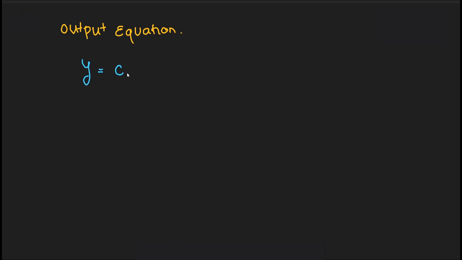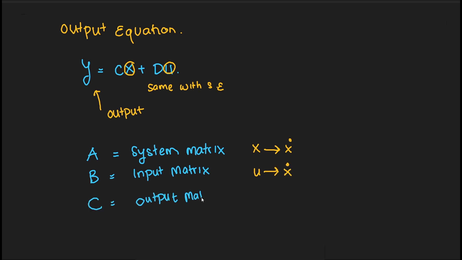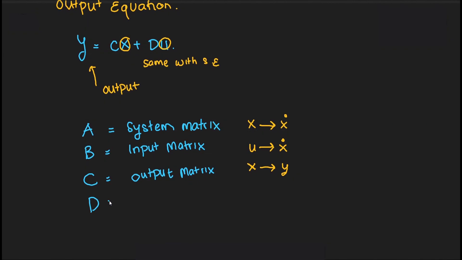The symbol y is the vector containing the values we wish to seek in a system — the algebraic combinations of the state vectors and the input control vector. To connect these values together we use matrices A, B, C, and D. A is the system matrix, explaining the relation between the state derivative vector and the state vectors. B is the input matrix, explaining the relation between the state derivative vector and the input vector. C is the output matrix, explaining the relation between the output vector and the state vector. D is the feed-forward matrix, explaining the relation between the output vector and the input vector.